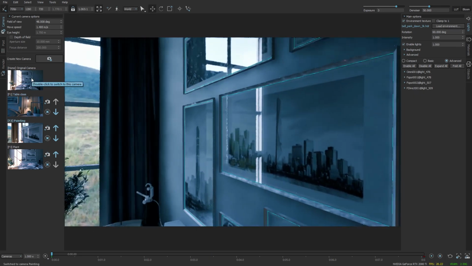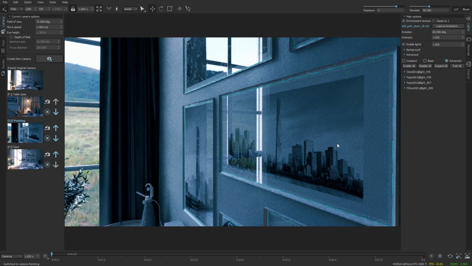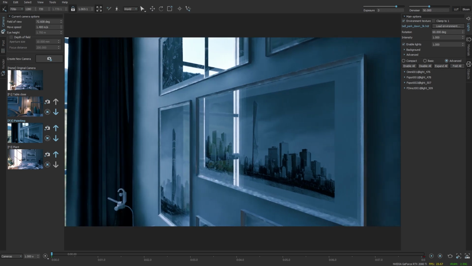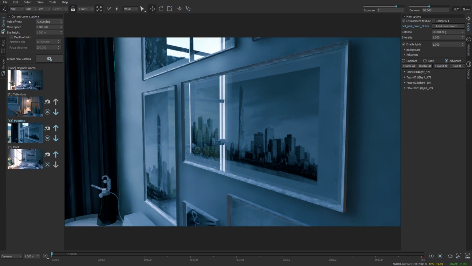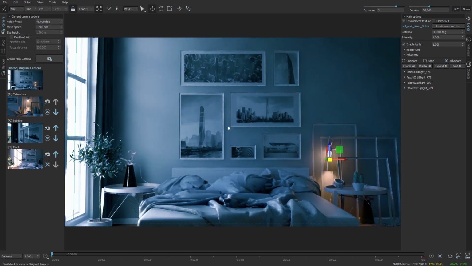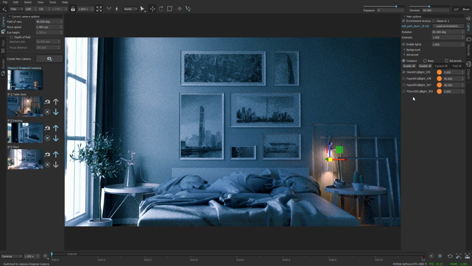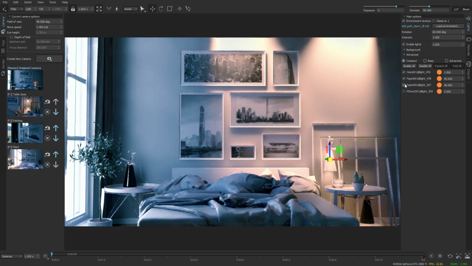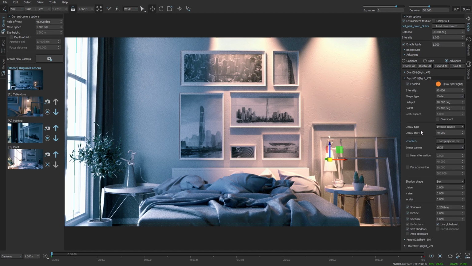And let's have a look at another point of view. By the way, I wanted to mention the denoiser now keeps sharp what's behind refractive objects. You can see the paintings are now nice and crisp as opposed to the previous version. So yeah, this is a new addition that we did. Let's enable the spotlights that I've prepared in advance here and have a look at the parameters there.